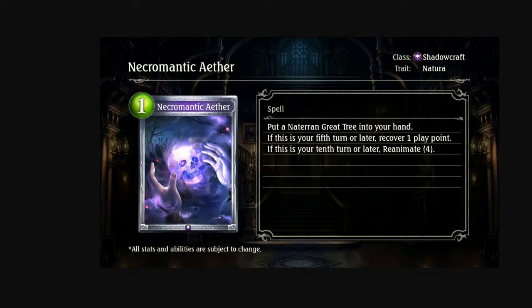Alright, next we got Necromantier 8. Okay, whatever. Put a tree into your hand. If this is your fifth turn later, recover one play point. If this is your... Whoa. What? Wait, this guy's a one mana do everything. Wait, this card has a lot of value. Wait, what was it called? Necromanticeer Aider? Something like that.